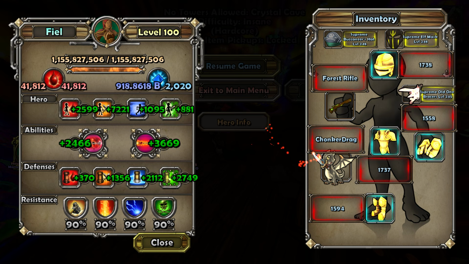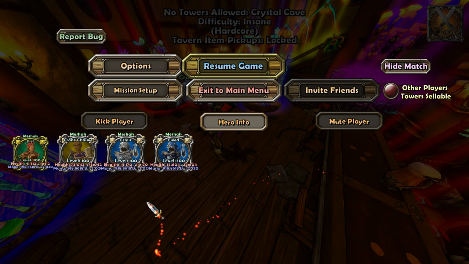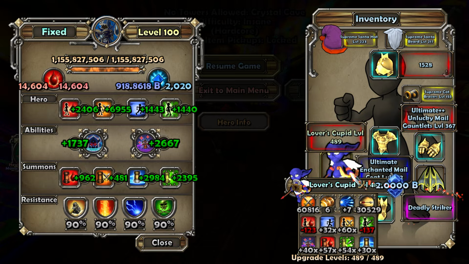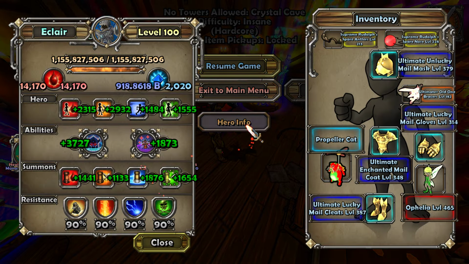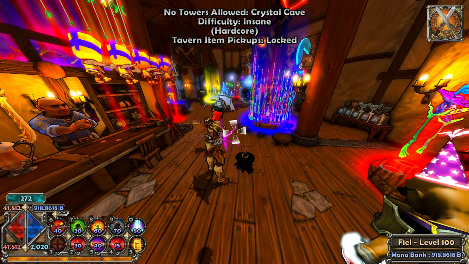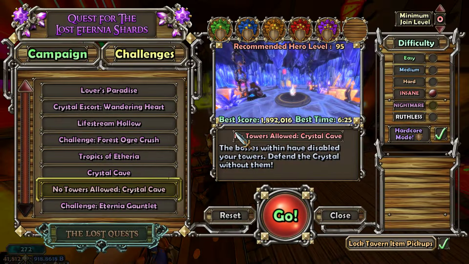Here I'm using my sea drag on my Huntress, but you could use something else on your Huntress, like a DST or a Lover's Cupid. It's not very important, but using the pets I'm showing you is a good combo.